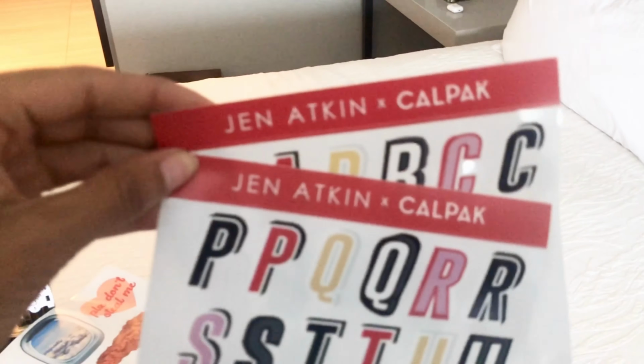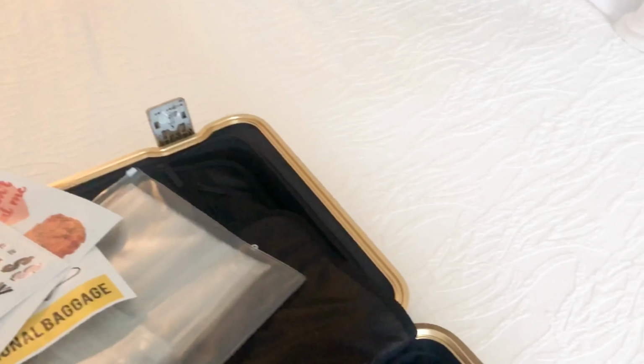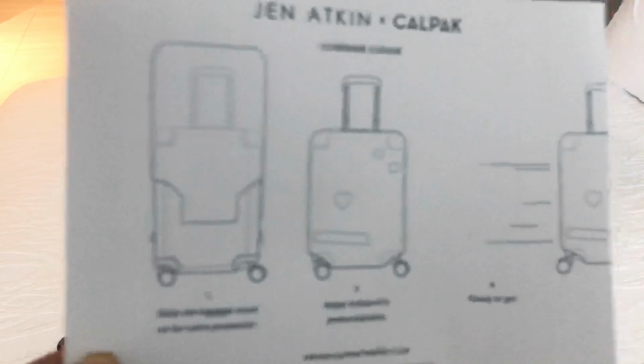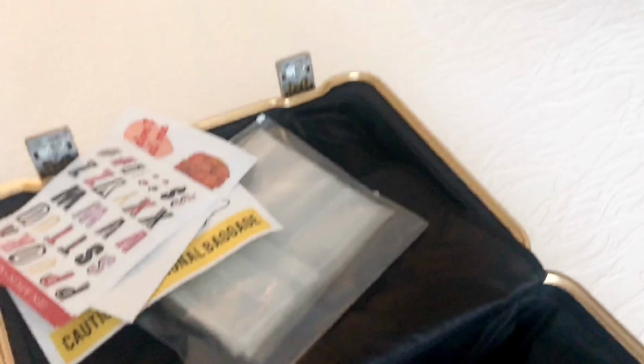She gave you extras so that you can spell some fun stuff. So here she is explaining to you, glide your clear wrapper on top of the outside, put your stickers on, and then we out. That's it. So I thought this luggage was so beautiful, and I love the extra compartments.